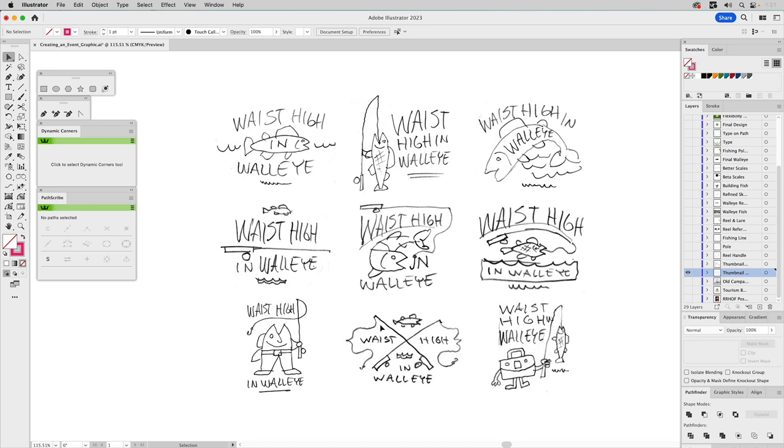I thought maybe I could turn the fishing line to form an ornate border treatment of sorts. It's not that it's a bad idea — it's just that it feels more like something you'd see on a t-shirt, not really a branding for an event. It's a little too complicated. So I went and tried other things but kept running into the problem with the fishing pole — I was not sure how I was going to solve this. I tried bending it and wrapping type. That's okay.